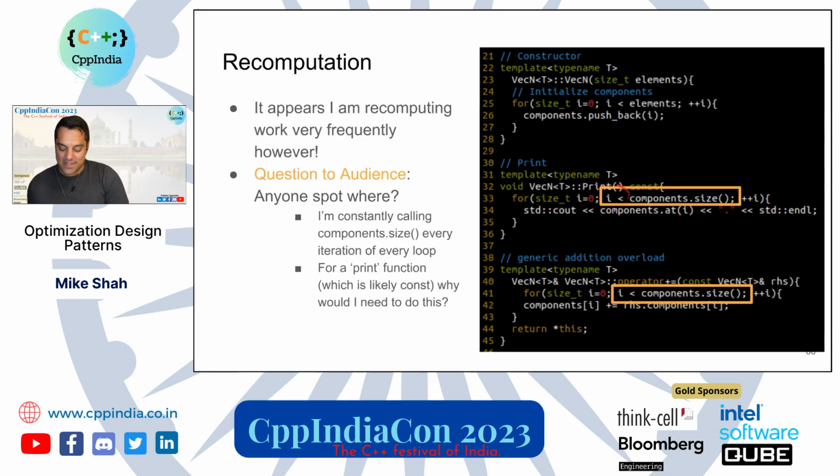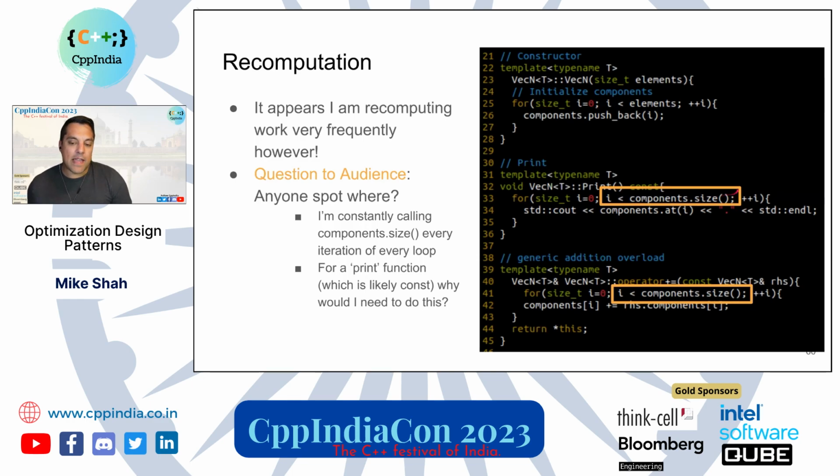There is going to be other stuff that we can actually improve as well. But I am actually calling this .size function over and over and over again. So this, in particular, could potentially be an expensive operation. Now, for our vector type, this is perhaps just storing some integer that it's returning. So maybe it's not that costly. In fact, maybe it gets inlined in some way, so we're just accessing the member.